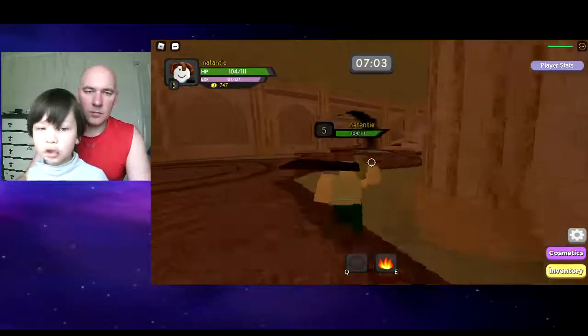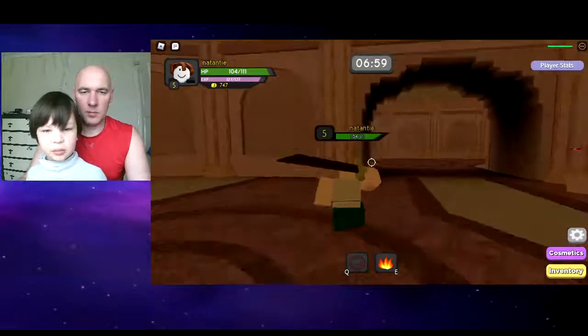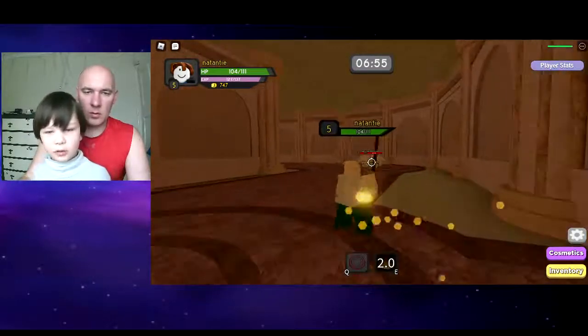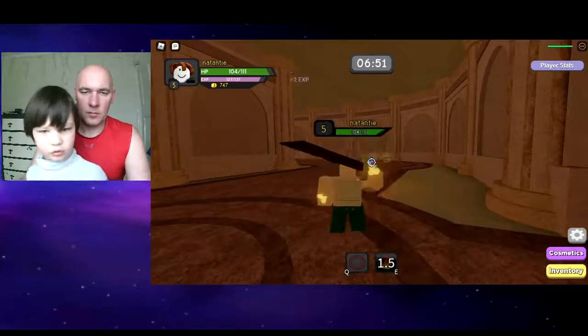Now the door should be open. It's more sand prisoners. Which way do we go? This way. We gotta clear up all these guys again.